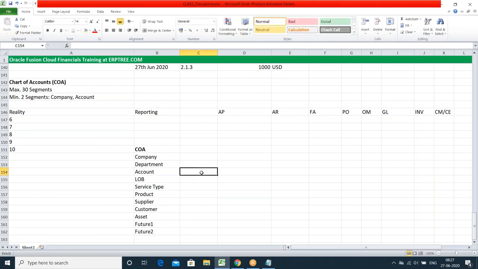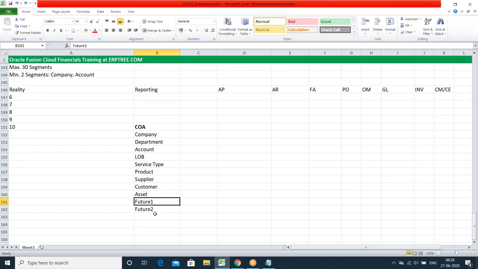After 2 years, they need one more segment called as project. Simply they can change the name. They are not adding a new segment. The name, whatever they gave for future purpose, they reserved the segment. That they can make as a project. Done. Okay, later they want to capture the location of the transaction where they're recording. Yes, this also they convert into location. If they need one more segment, no scope. No future segments are available to use as a real segment, whatever they require. So this is how we have to suggest to the client to always have 2 future segments.